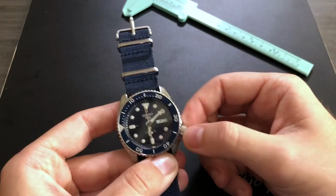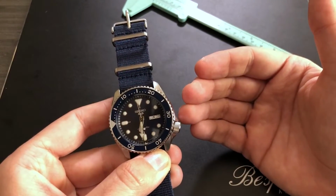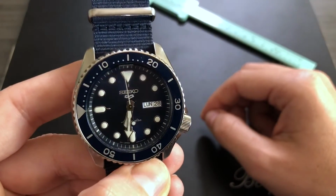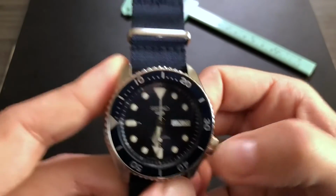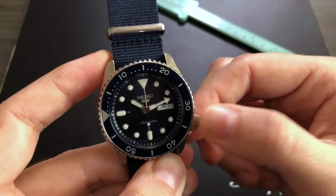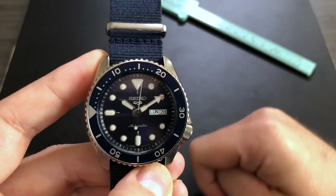Now one more thing here, you can see that when I pulled the crown out to the second position, so position 1 is for changing the day and date, and position 2 is for changing the time, the seconds stopped, and that's called hacking seconds. What that allows you to do is to set the time super accurately. So let's say I go online and I find some website that tells me exactly what the time is in my time zone. I can wait till it lines up, and then it starts ticking.